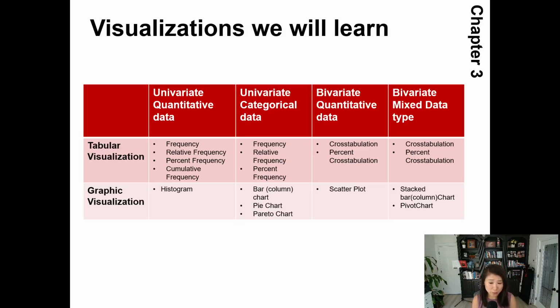in that scenario you are not able to use a scatter plot. If you are thinking about creating a table or tabular visualization, you can still use cross tabulation and percent cross tabulation. However, if you want to use some kind of graph in that scenario, you need to use either a stacked bar chart or a stacked column chart. Like I said, in Excel they call the bar chart a column chart. Or you can also create a pivot chart. In this class, we are learning all the items listed here.